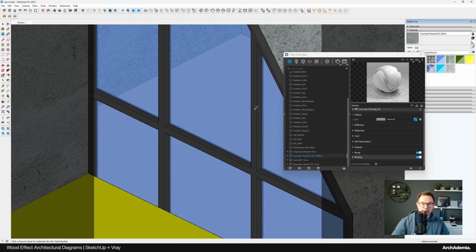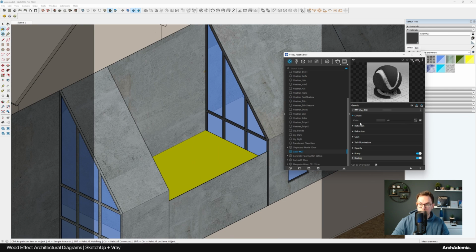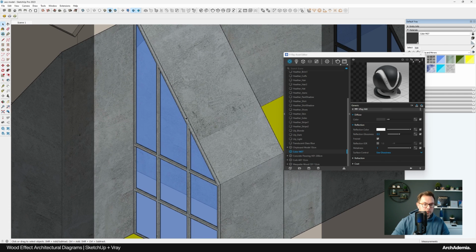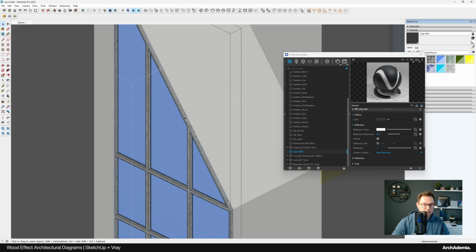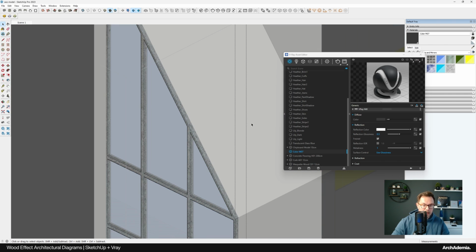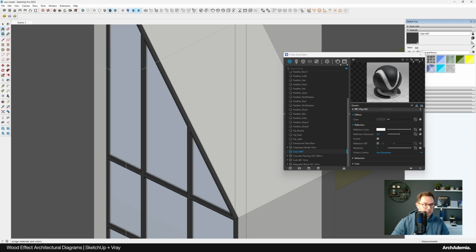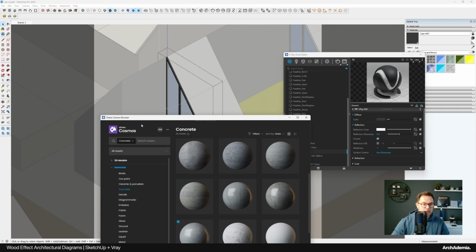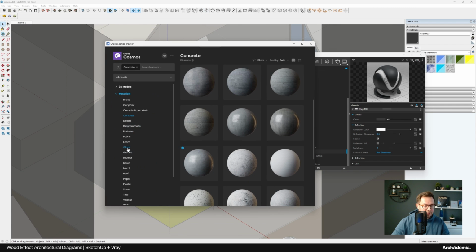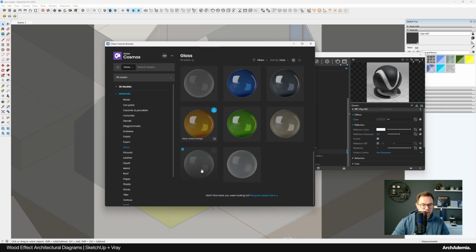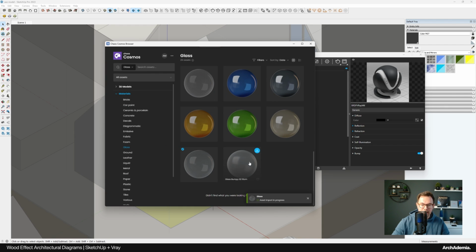Let's select this colour here, and then we'll just turn it to a Vray material. Turn off overridden. Let's make it fully metallic. Half gloss. And let's reapply that to this frame here. Additionally, let's bring in some glass. Just a basic, there we go, basic glass.